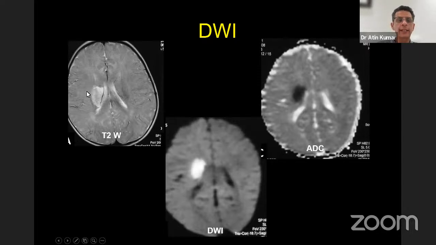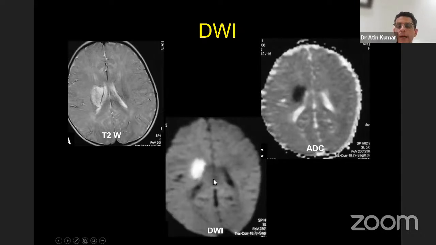So I know that there is some abnormality here because God has given us two sides of the brain. There is asymmetry, so I know this is not normal, right? In the clinical setting, if I know that the child presented with an acute left hemiparesis, then maybe I'm thinking in terms of acute infarct in the right periventricular region. Then if I do a diffusion weighted image, so remember this is a diffusion weighted image, a dirty looking image where you cannot see the bone or the scalp. On a T2 weighted image, you can see the bone, you can see the scalp, but on this you cannot see it. This same area appears bright, that is, it is hyperintense on a diffusion weighted image.